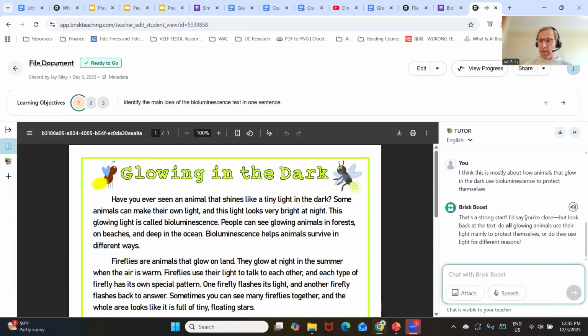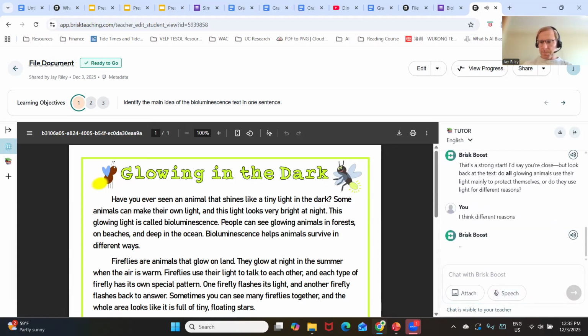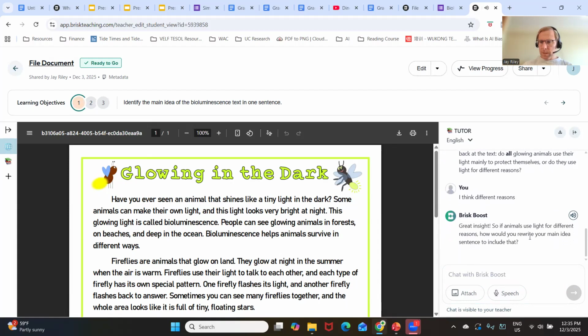That's a strong start. I'd say you're close, but look back at the text. Do all glowing animals use their light mainly to protect themselves, or do they use it for different reasons? I think different reasons. So if animals use light for different reasons, how would you rewrite your main idea sentence to include that?